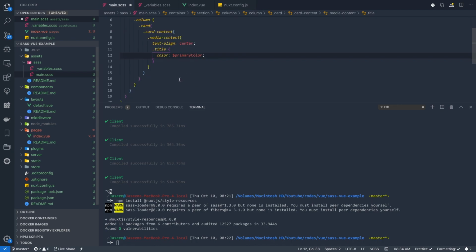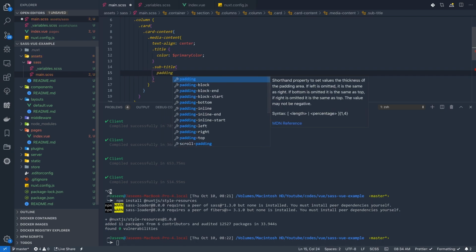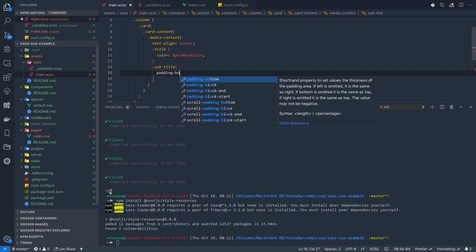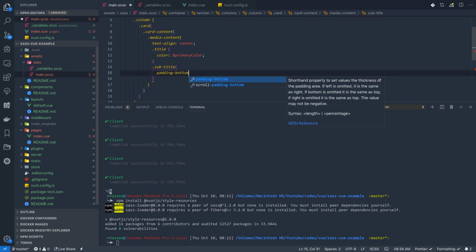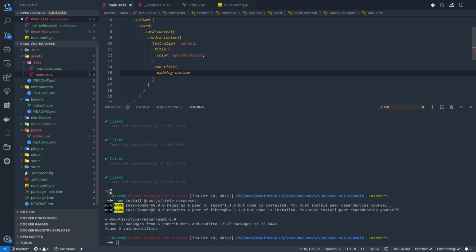Then we have subtitle type. So subtitle dot subtitle, adding padding bottom. We are providing some padding, 10px.